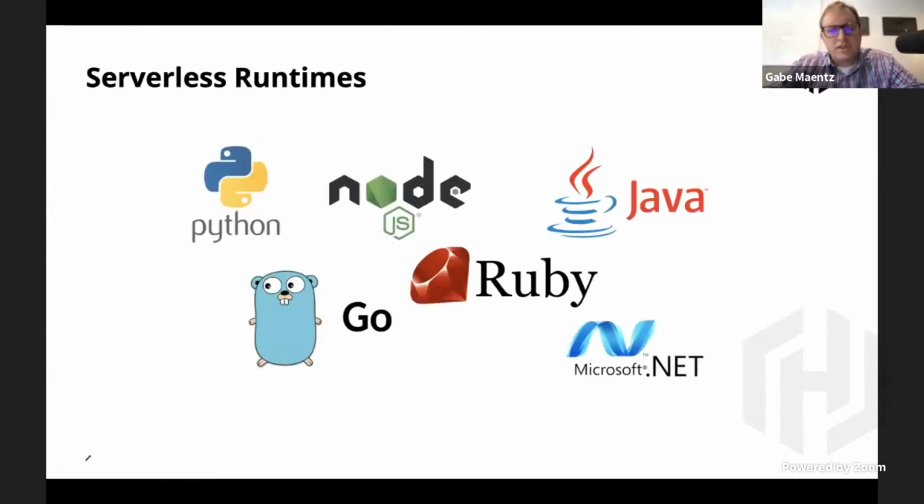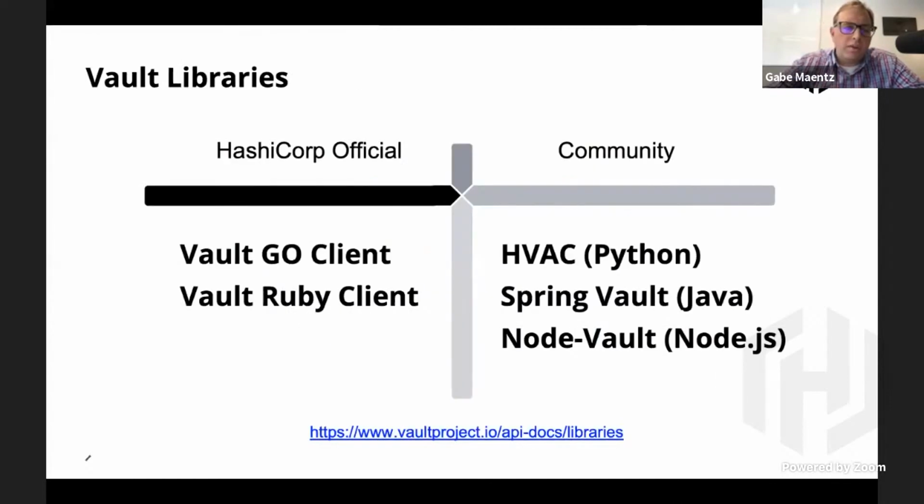If you're new to serverless, the different functions have to run with a runtime, right? And each cloud has a different standard of what runtimes they work with. Python, Node.js, Ruby, Go, all very popular runtimes. But when I create my function, one of the challenges I have is I need to couple that runtime of my application along with something that is Vault aware, right?